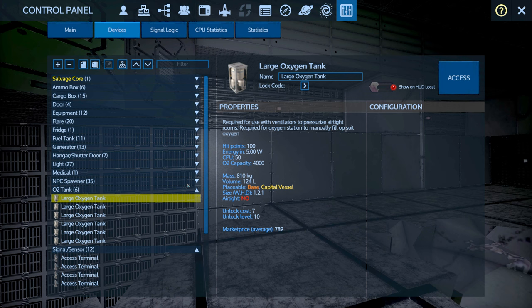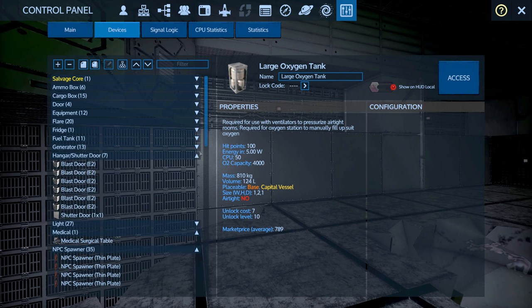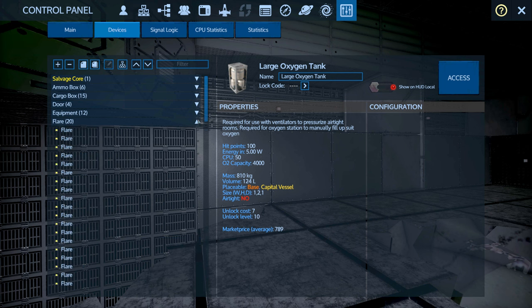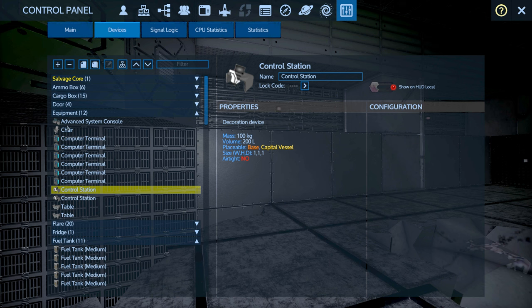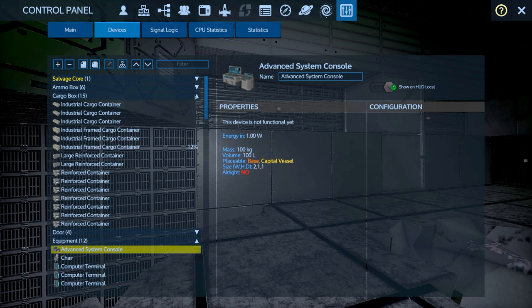So, was there anything else? NPC spawner, don't really care. Medical device, don't really care. So on top of that, blast door blocks we're going to take, the fuel tanks we'll take, those I'm not worried about. Equipment. Advanced system console. Does that do anything? This device is not functional yet. Okay. I don't know what it does. I might take it, just because I don't know what it does.